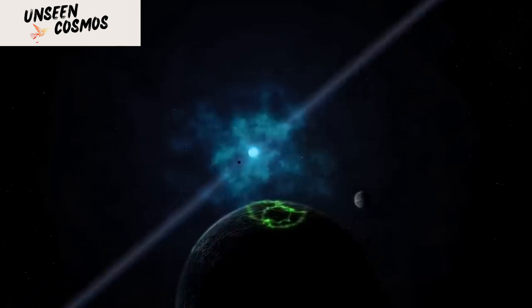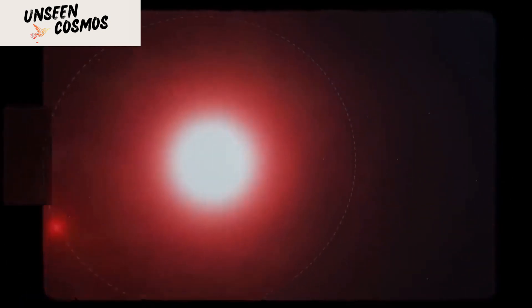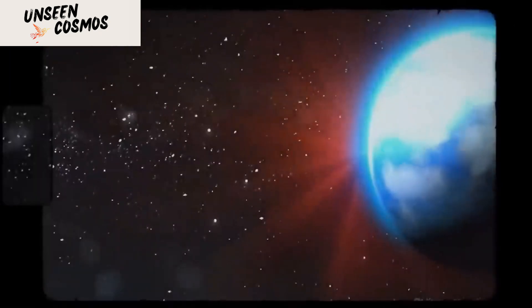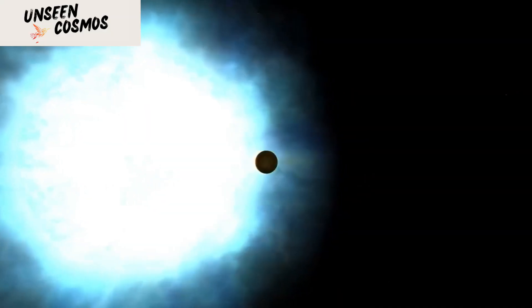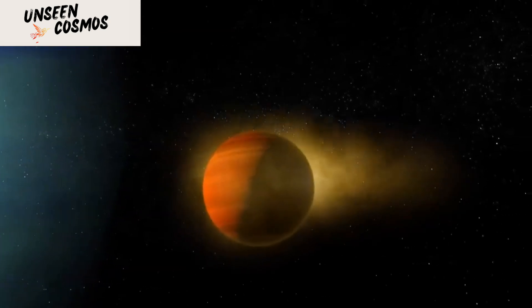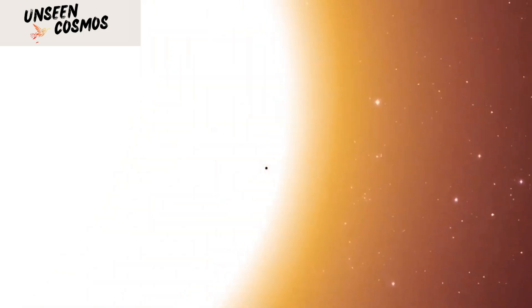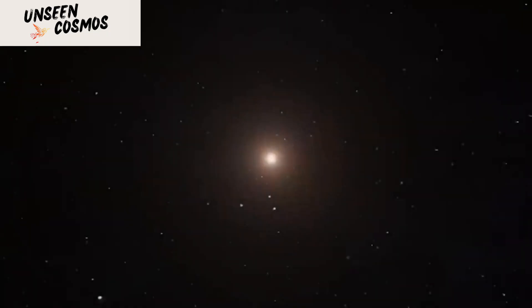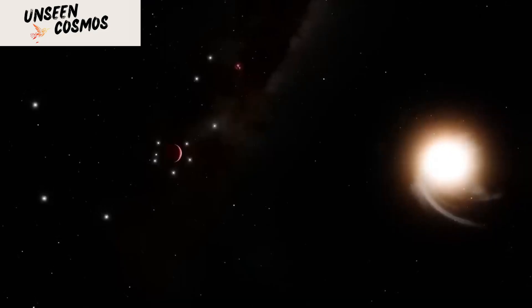Kepler was finally retired on October 30, 2018, as it ran out of fuel. The telescope was deactivated with a goodnight command sent from mission control the next month. Coincidentally, Kepler's retirement fell on the 338th anniversary of Johann Kepler's death, after whom it is named. Although not operational anymore, these incredible discoveries predict a near future in which astronomers will use new and advanced telescopes on the ground and in space to more deeply understand Kepler's numerous finds.